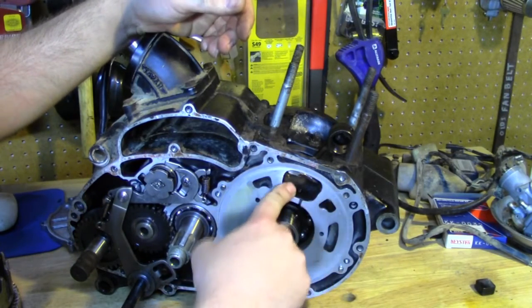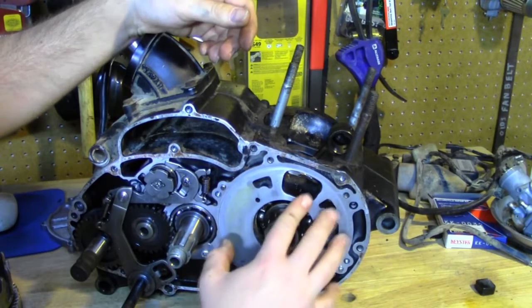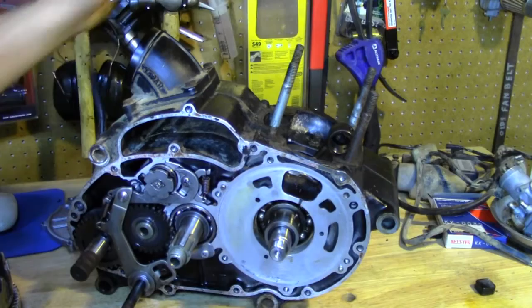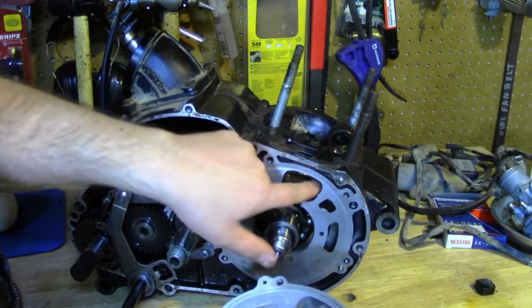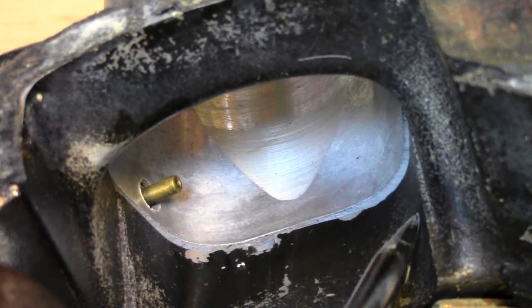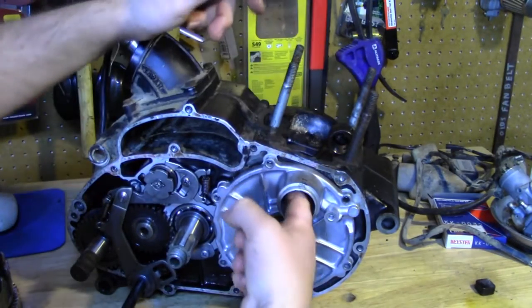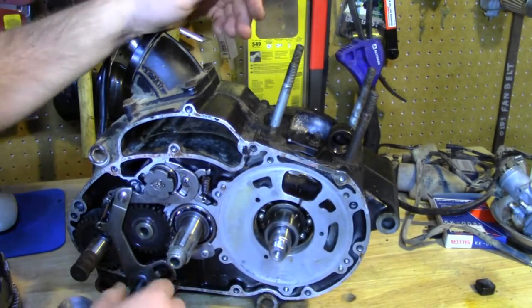Also, you can see here's our intake port, and there's also a channel down here that goes down behind. Because this is an open bearing, it's pressurized behind here. This allows lubricating oil and such from the air-fuel mix to get down into that bearing. But also, what we're going to do is match these two openings. Right in here — I'll do a close-up — there's some casting. When they cast this, there's kind of a ridge right here. We're going to clean those up and match it to these, because when I stick my finger in there I can feel a slight ridge, which is going to create turbulence while the engine is running and compromise a little bit of power.